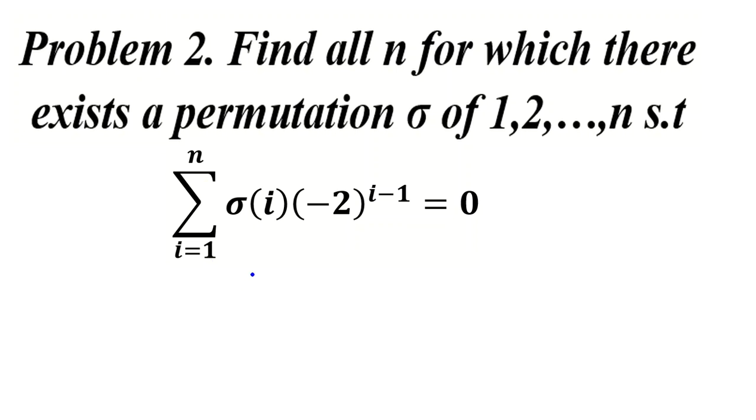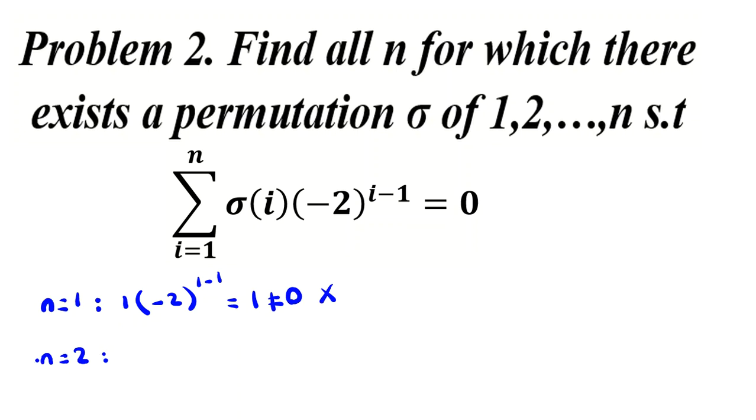When you want to solve this problem, as I said before, one of the most useful ideas is considering a small example. For example, suppose that n equals 1. The permutation is an arrangement of 1 to n. So if n equals 1, do we have a good permutation? It will be 1 times (-2)^(1-1), which is (-2)^0. That is 1, which is not 0, so for n=1 it's not good.